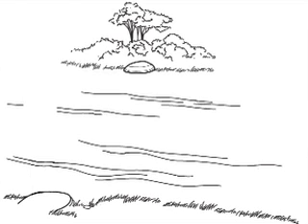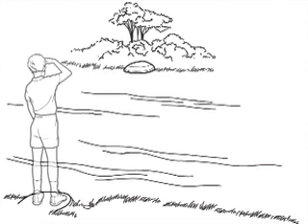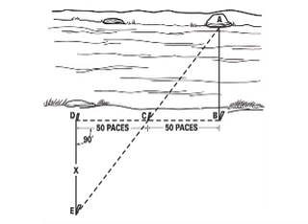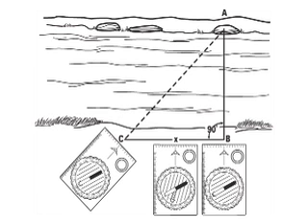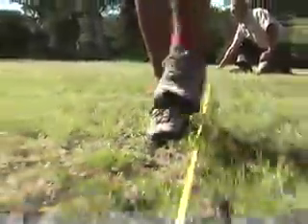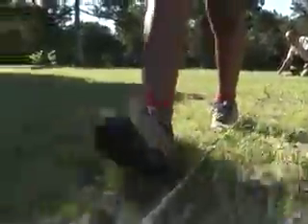Sometimes you need to know how wide something is. Let's say this ditch is a raging river and you want to know how far it is to the other side. You could use the salute method: stand on the shore, hold your hand on your forehead in a level salute, then move it down until the front edge seems to be touching the opposite shore. Hold that position, make a quarter turn to your side, and mark where the front edge of your hand seems to touch the ground. Measure that distance, and that's the width of the river. Your Boy Scout handbook also has detailed descriptions of other methods for measuring widths, like the stick method and the compass method. The best way to master these skills is to practice them in locations where you can step off the actual width of something and double-check the accuracy of your estimates without actually crossing a raging river.